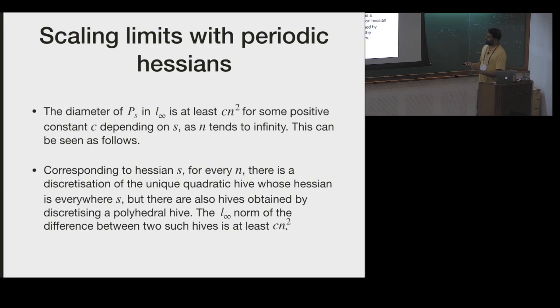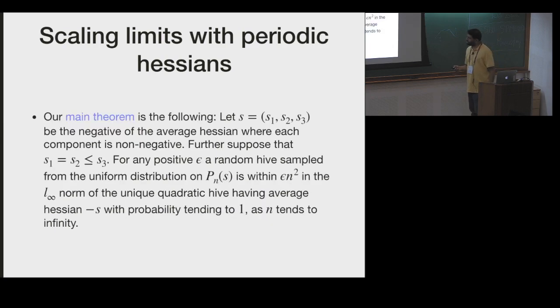But our main result is that if you have certain conditions on the Hessian, namely that the slacks of those rhombi are S1 equal to S2 and less or equal to S3, then a random Hessian actually does not look like this polyhedral Hessian at all. A random concave function does not look like this polyhedral concave function at all. It looks very close to this quadratic function. So that is the main result. So you have some sort of concentration.